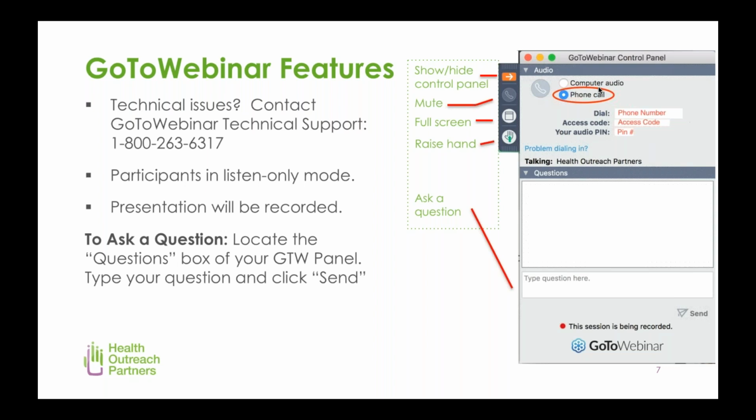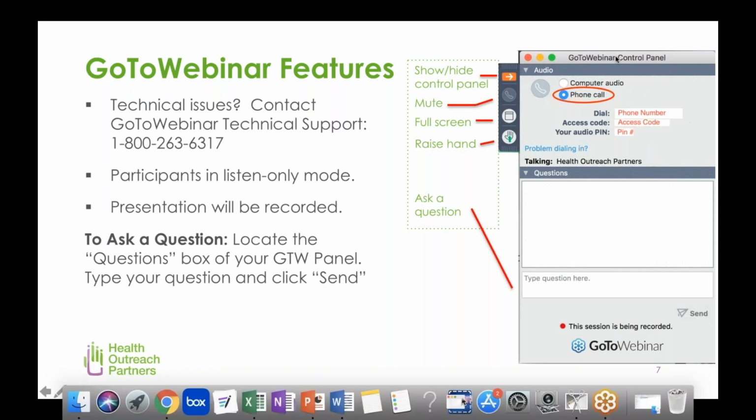You'll also see below that orange arrow on the left-hand side, there's a hand raise option. You may have a question and you may want to raise your hand. You also see there's a question box. That's where you're going to type in any question you have, but also any comment you have. So if we're asking you to give us ideas about things that you do in your programs, anything you want to type it right into the question box, and we'll be able to read those off. As I said, the presentation is going to be recorded, so you can listen to this all over again. And let's do some quick introductions and then get into the meat of it.